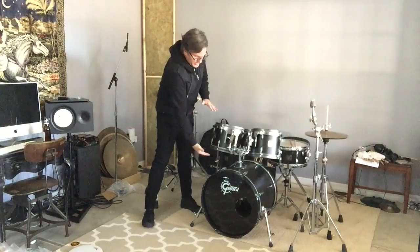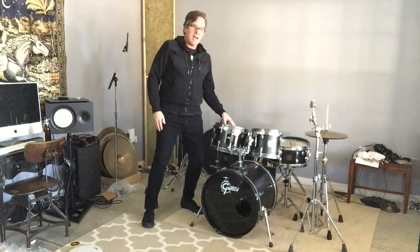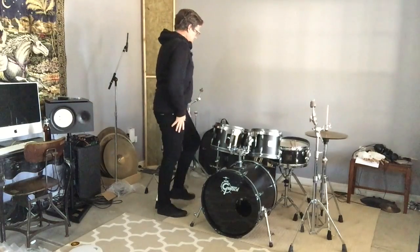I got coated Ambassadors on the bottoms, and I went with coated Emperors on the tops because I wanted to have a little bit more of a mellow sound if I decide to tune them up a bit. I think in general I'll probably have them tuned up just a little bit. In live situations when there's no PA, tuning your drums up just a little bit helps them to project, and you actually hear the tone of the drums instead of just the attack. So a little pro tip for tuning.